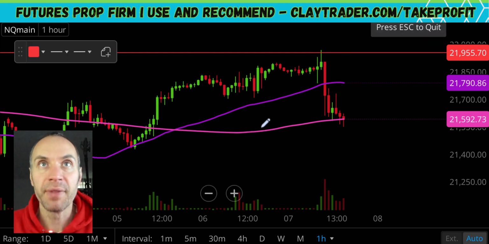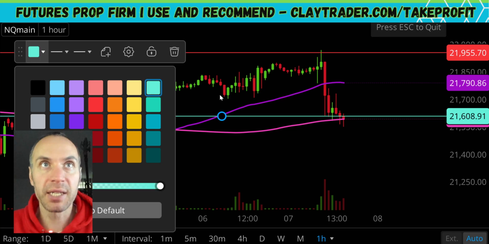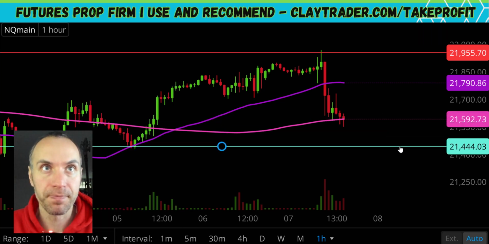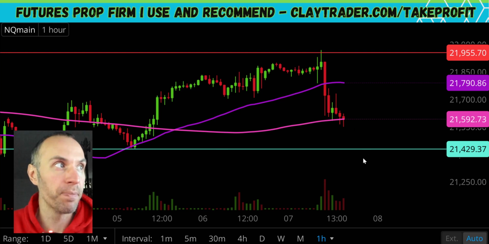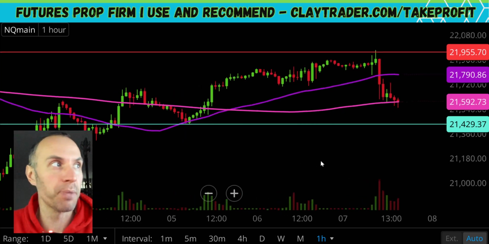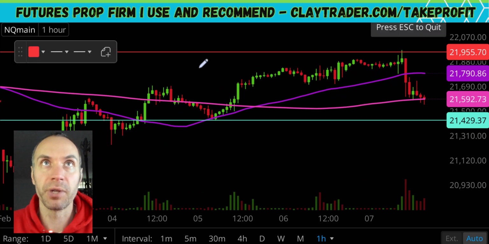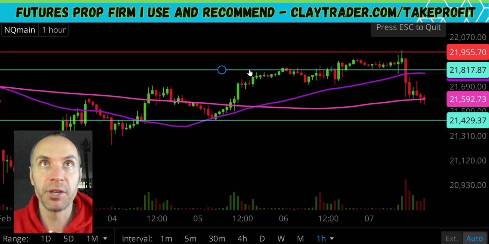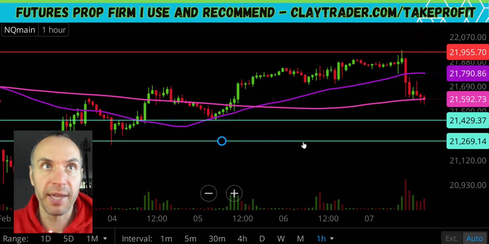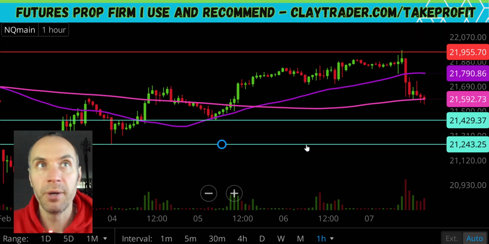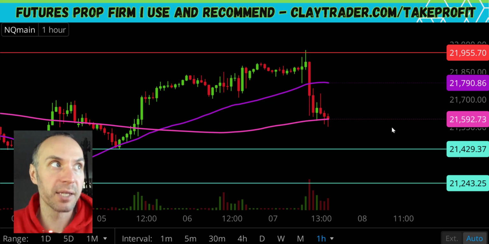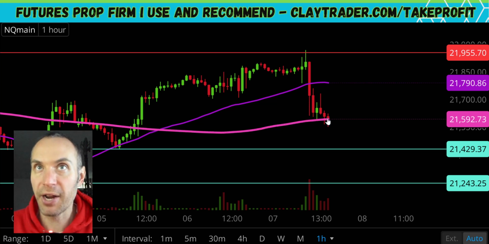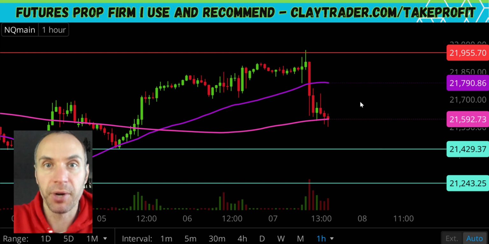Now, in the event that level ultimately does not quite hold up, next key potential area of support and bounce point is down there right around that area of 430. So 21,430 is the potential next area of support if the price continues on down. And I suppose I should map out one more just in case things get really crazy, because I mean, it is the NQ. The next level of support, if that level can't quite hold up, would then be down there around the 243 mark. So keep an eye on those couple of areas of support heading into the next session. But yeah, brutal rejection off that area. So next week is taking shape to be quite interesting.